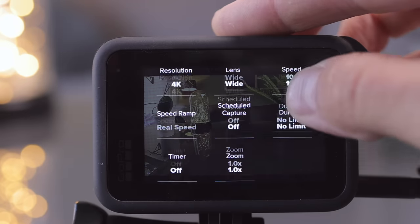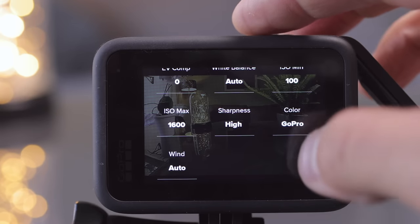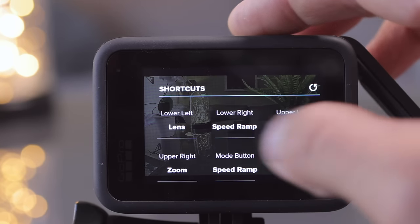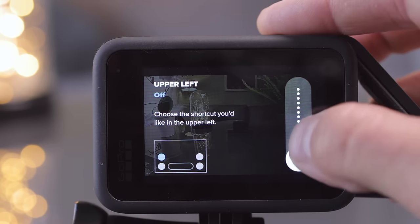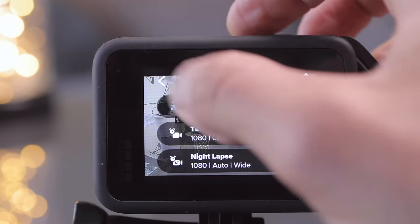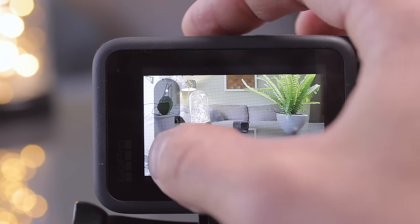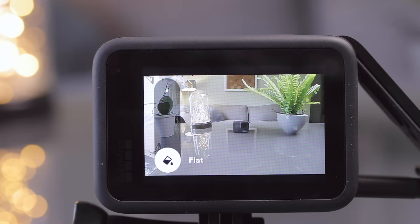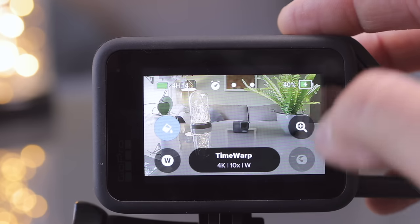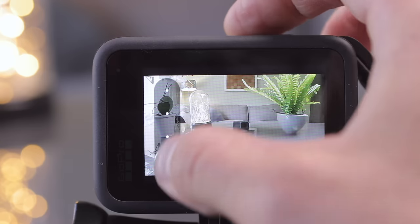Scheduled capture, duration, timer on off, we spoke about that already. ProTune, you have all the settings you can use. Sharpness high, GoPro color, or we can choose a flat profile. Wind reduction, the shortcuts. See on the upper left, we don't have a shortcut at the moment. Let's say we would like to have the color one. Go back. And as you can see on the upper left side, we have now the color symbol, which we can now choose between GoPro color and a flat color profile. You do have the zooming feature available as well. However, I'm not recommending it while taking a time warp video. The lens, as seen before.